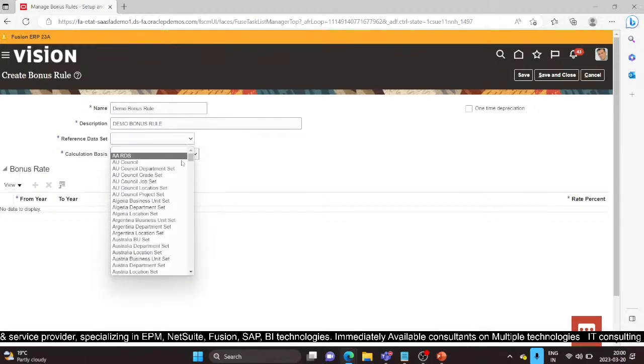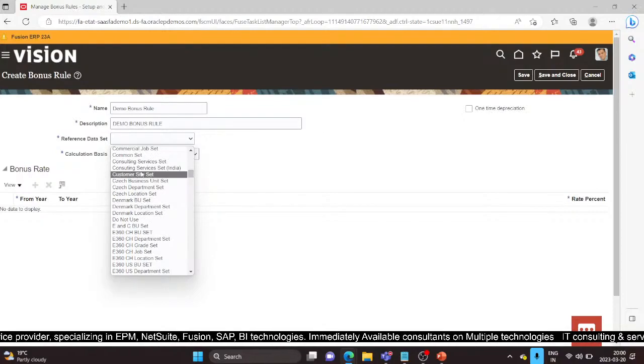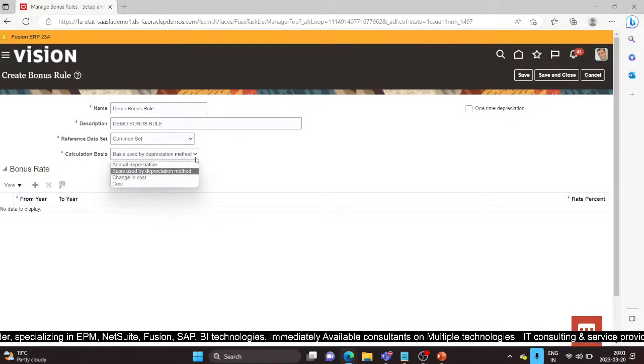Reference data set can again be common, enterprise, or any reference data set that your enterprise is using. Now calculation basis can be annual depreciation, means yearly on the cost basis, or basis used by your depreciation method, means whatever depreciation method I am using, based on that, this bonus rule will be used.